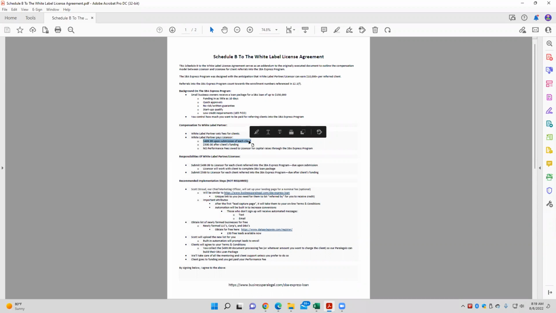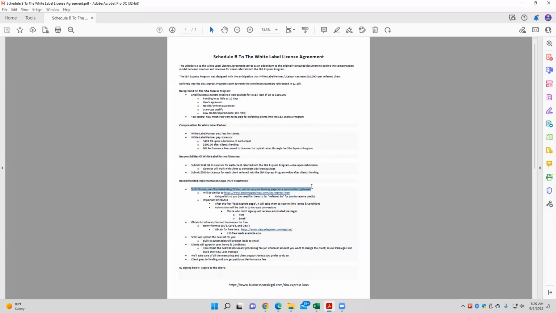And so the agreement that you have, which can either be set up directly between you and them, or you can get Scott to put everything together online. It doesn't matter to me how you want to implement, but you always want to have a written agreement with the client. So you can say that you are their capital consultant or their advisor or whatever term you want, and that you're going to help them get funding. And there's going to be a performance fee attached.